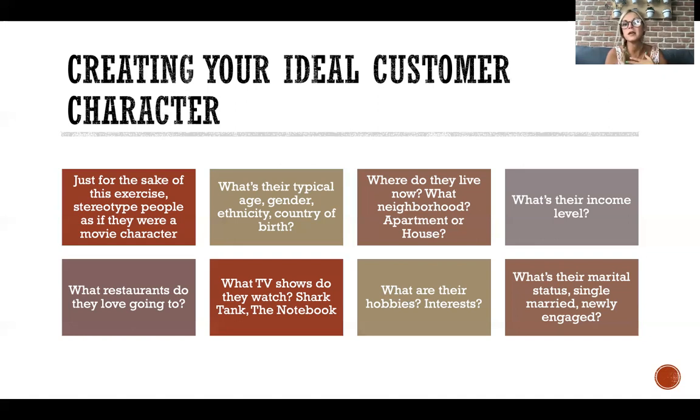Hobbies would be, for somebody like me, probably someone that works out, somebody that again loves to shop and loves makeup and hair and things like that, because those are the things that I'm interested in. They love clean eating, or whole foods, gluten-free, dairy-free, those kinds of things. That's going to be the people that I'm looking for. Maybe people that have suffered with IBS or celiac disease, because those are things that interest me.